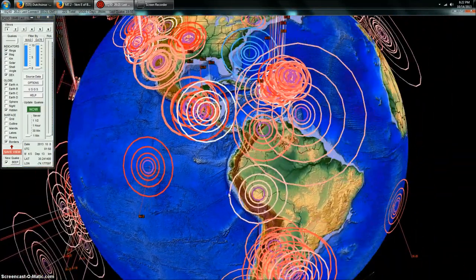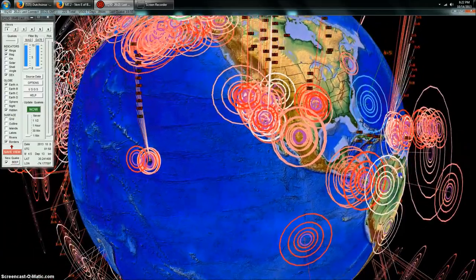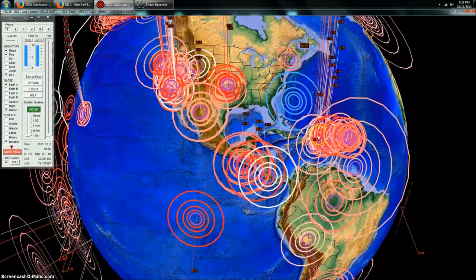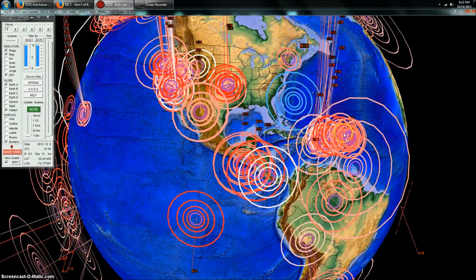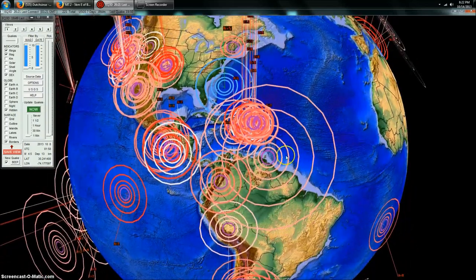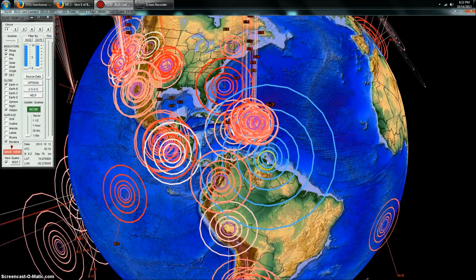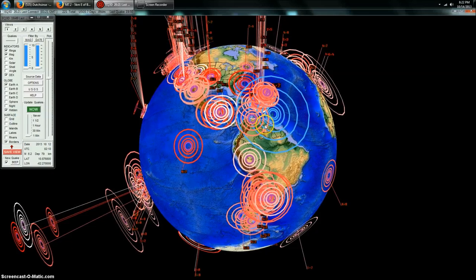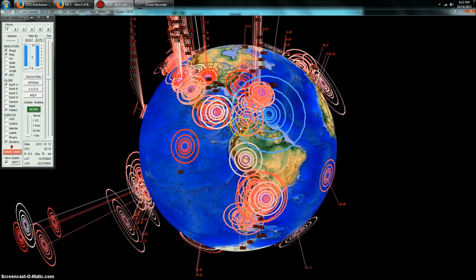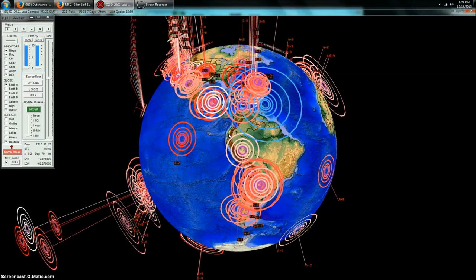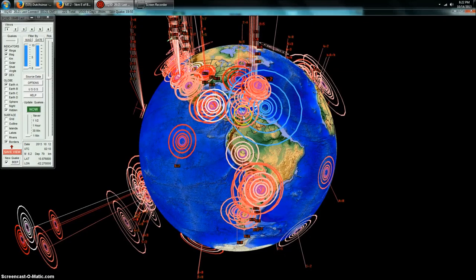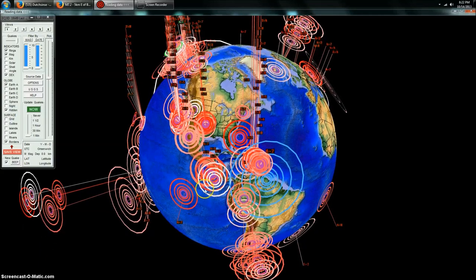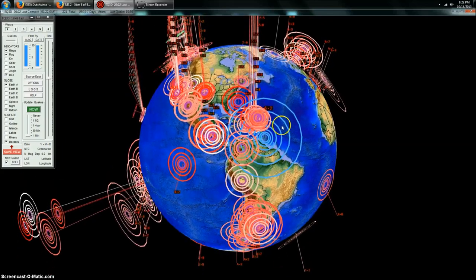When you saw the activity at Puerto Rico—the stack of earthquakes at multiple depths all in the same area—that was followed by a 6.2 in Venezuela, right off the shores. We don't normally see large earthquake activity there. There were 7.0s in Colombia about six months ago with no follow-up activity, so this is follow-up activity we would expect in near term, but it took months.